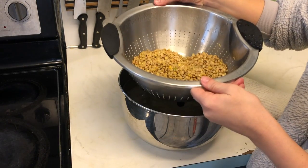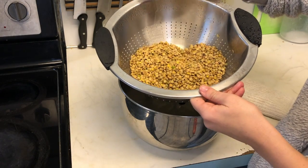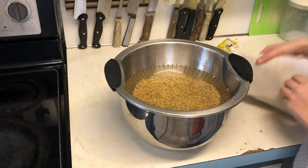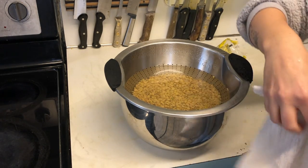When you're done, you just do like this. And also, I like to sprout them in the strainer. I feel like it's easier. So we're going to leave this, guys. We're going to cover them.